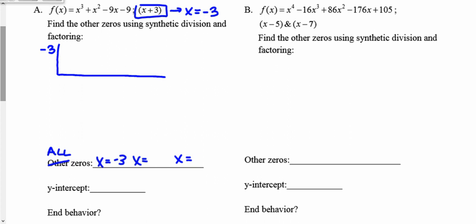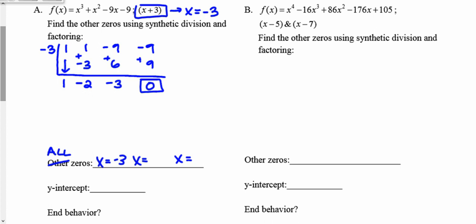And then I'm going to use the coefficients from the problem. And then I'm going to go ahead and go through synthetic division. So I'm going to drop this leading coefficient, multiply, and again, this is a great target for review. And then I'm going to multiply again, add down, multiply again, add down, and this should make sense that your remainder is 0 because we already knew going into this problem that -3 was a 0. It gave us that information.